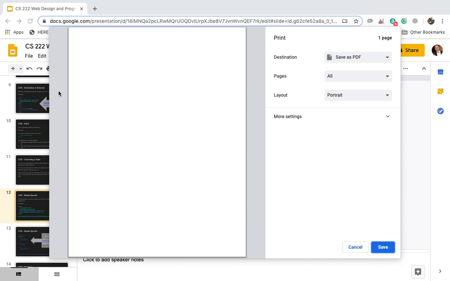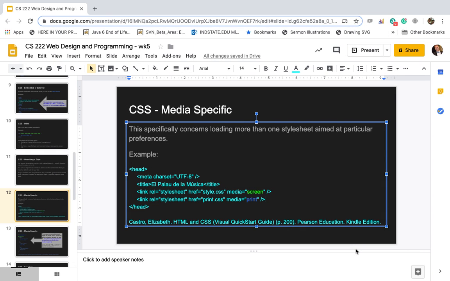If you don't have it, then it prints based on the default. So that's a nice feature too. If you want to make your site print friendly, you create a print CSS file.